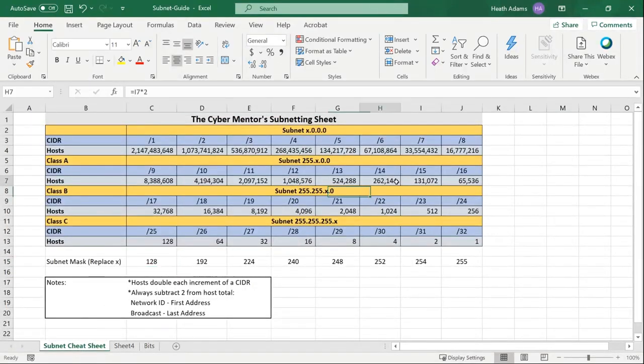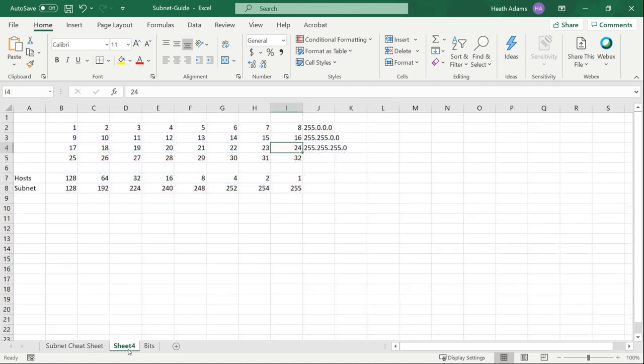Okay, if we had a /14, okay, so 255's automatically flipped on. You have a /8 already, you passed through it. Okay, so you're starting on the second iteration here. /14 corresponds down here to 252. So you'd have a 255.252.0.0. So all this is placeholders. Let's go back to the sheet here.